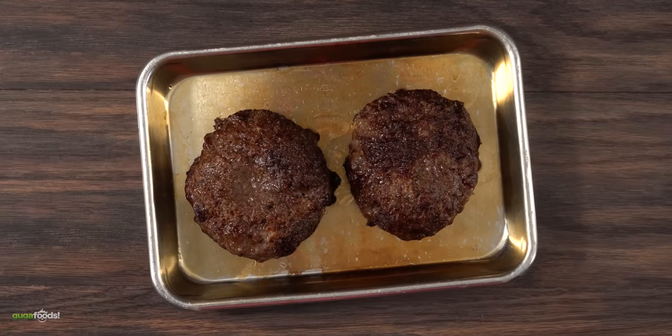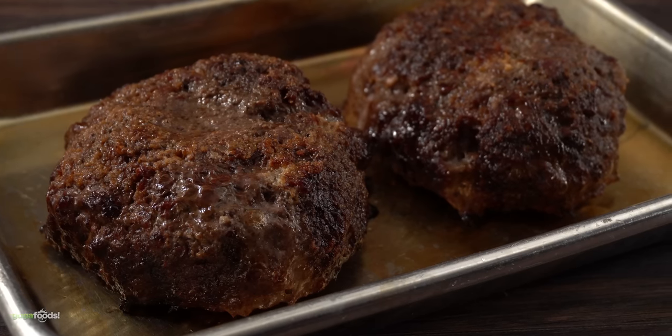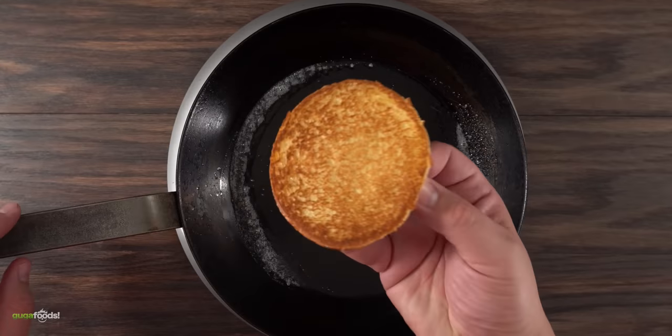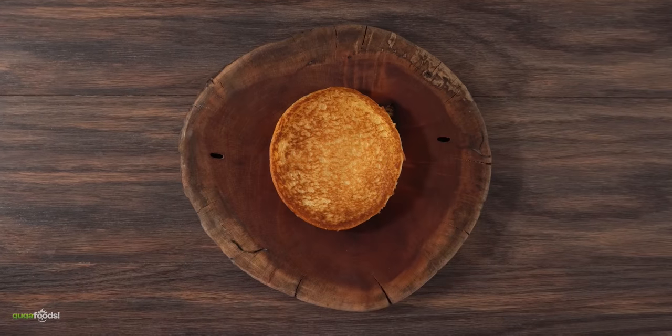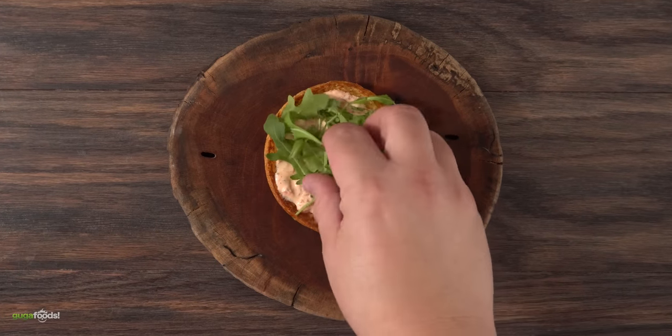By this time my burgers were fully cooked. Take a look at this - it's not done on the grill but hey, we're saving time and not having to deal with freezing cold temperatures. Now the only thing left to do is to go ahead and build our burger: a good amount of roasted bell pepper mayo followed by some arugula to be healthy, covered with the beautiful burger, then some cheese sauce right on top - a generous amount - a little bit more of that roasted bell pepper mayo, and now my burger is ready. Take a look at this thing, it is a monster.